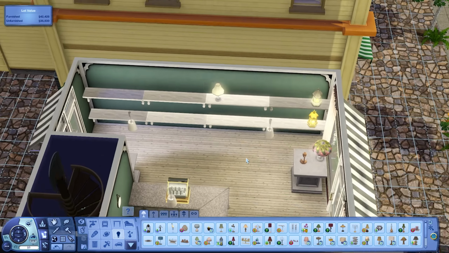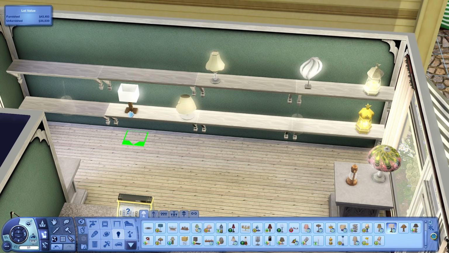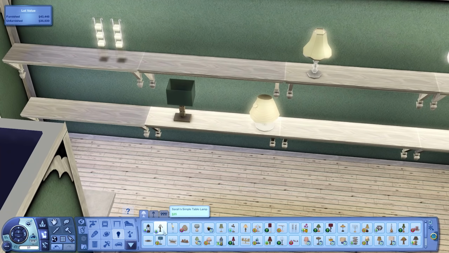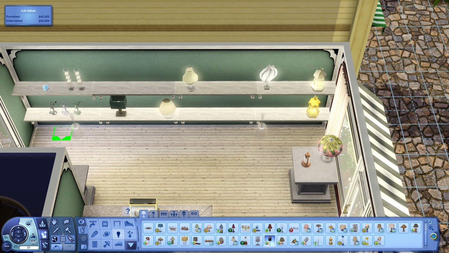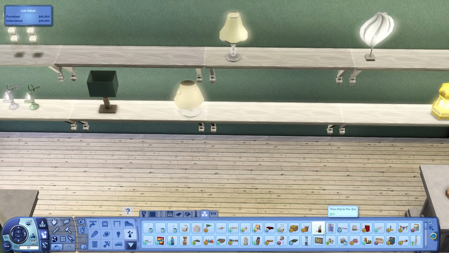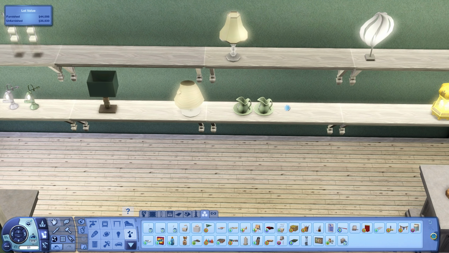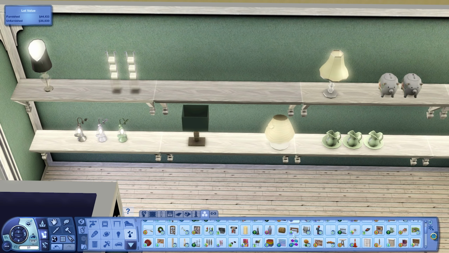And anyway, I'm putting in just some lamps for sale. So if your Sim wants to buy a lamp from a store, they can come here and they can buy lamps. So that's cool, I guess. And just some other details. And also, this store sells some yellow horses. You'll see that in a moment. I don't know when I get around to it, but yeah. I mean, of course, how could the store not sell that?